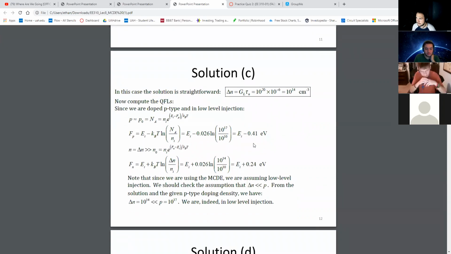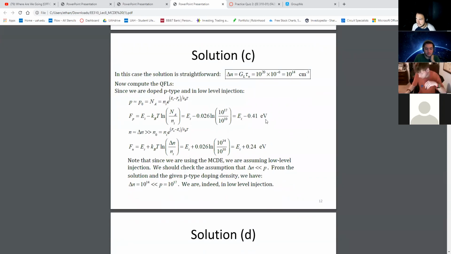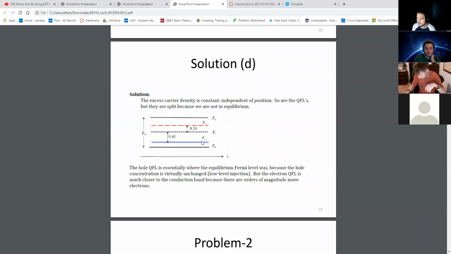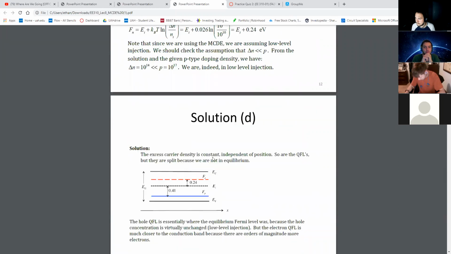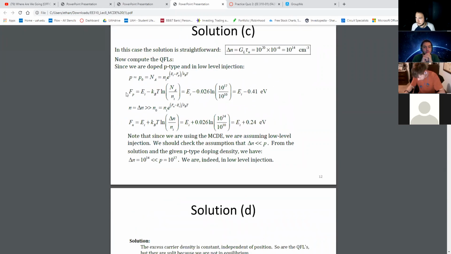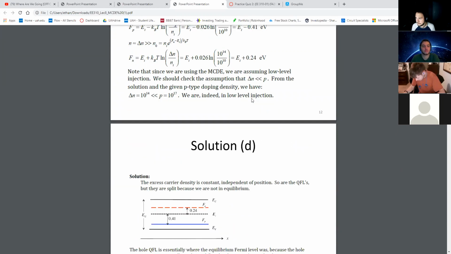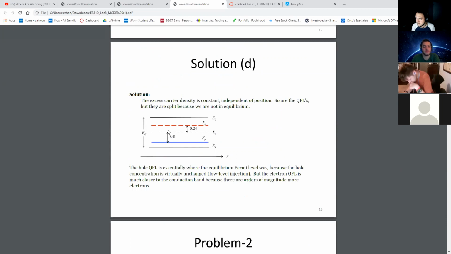The reason we compute it like this, Ei minus, is that Ei is graphically represented. We just put the line and then put the space as some positive value from the line. That negative sign is simply to show us where the line is on the graph. So at the end of the day, when you're solving for Fp, the answer may be Ei minus 0.41 electron volts, but the answer just ends up being 0.41. Ei is just a graphical reference point that we use.